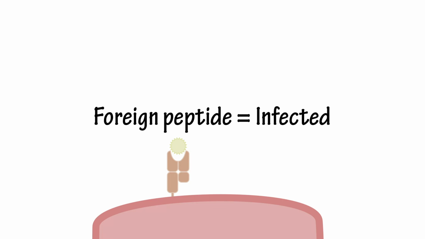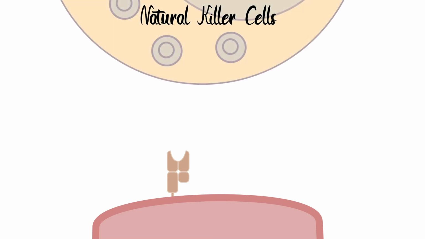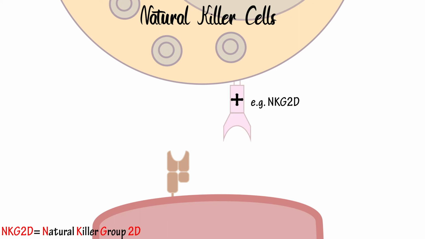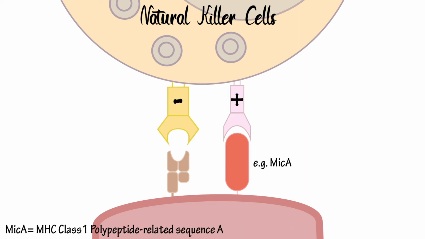Now imagine a virus had colonized the cell. Parts of it may have been processed by the proteasome and transported on MHC1 to the surface, and that shows the cell has been infected. Now this is where natural killer cells come in. They're like sentinels of the immune system. Any sign of trouble in a cell equals elimination. They have two types of receptor. One is an activating receptor and one is inhibitory. The activating receptor binds to certain ligands.